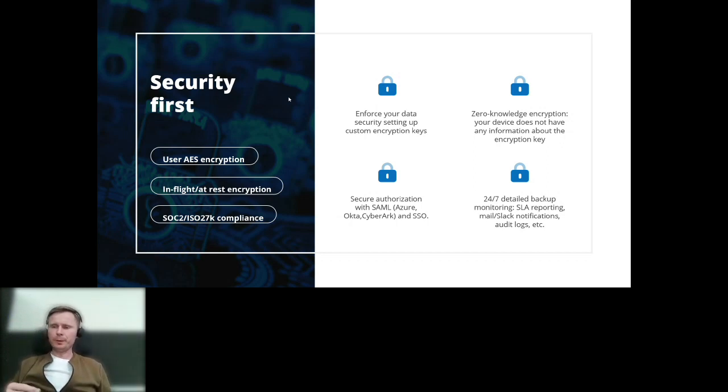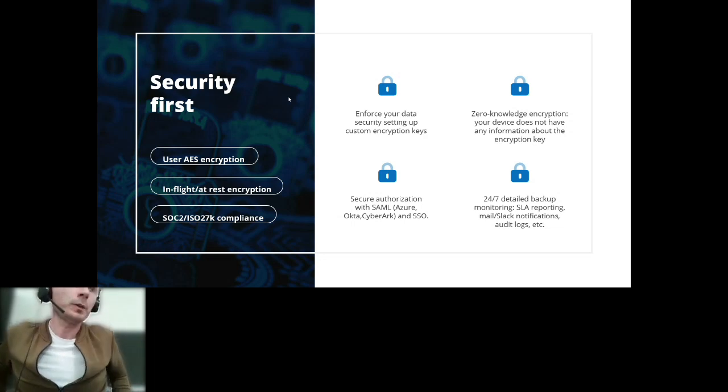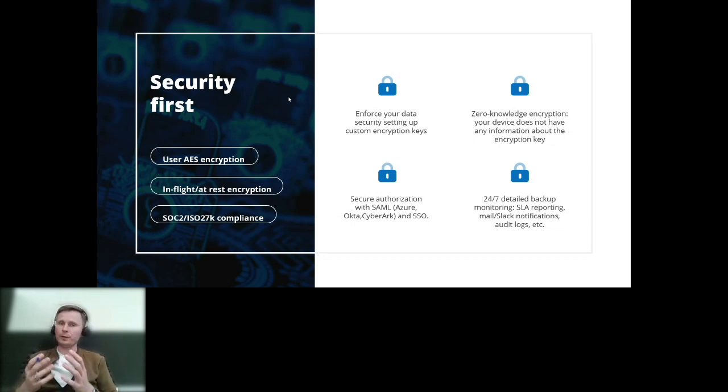So this is the best practice that we should also follow, and we should also implement to backup environment. What's more important, this is very interesting part, is that GitProtect works accordingly to so-called zero-knowledge encryption technology. What does it mean? It means that all data are encrypted with your own encryption key. So you are the holder of an encryption key, or keys, because you can use multiple ones. However, the application that is responsible for performing the backup doesn't contain the information about encryption key all the time. Such device, such application receives it only while performing the backup or while performing the restore process.